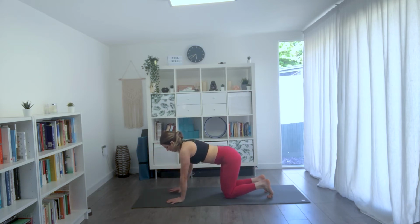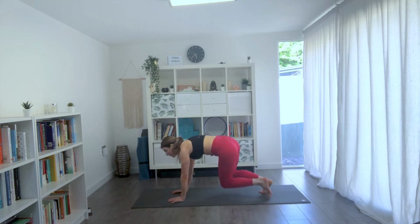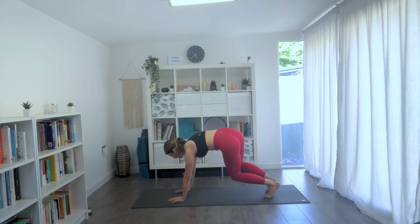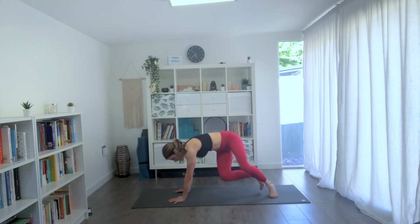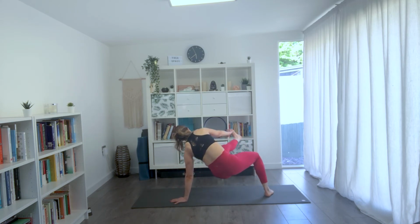Dropping the knees, moving into our second exercise. Knee hover, kick through. Knee hover, kicking through. Just showing you here. Let's begin. 40 seconds.